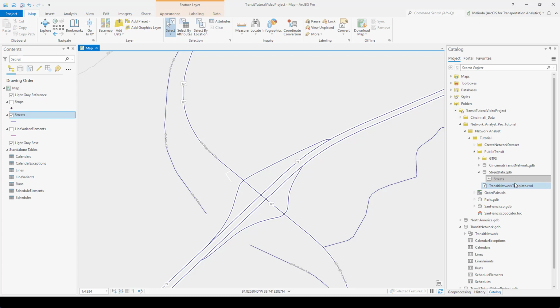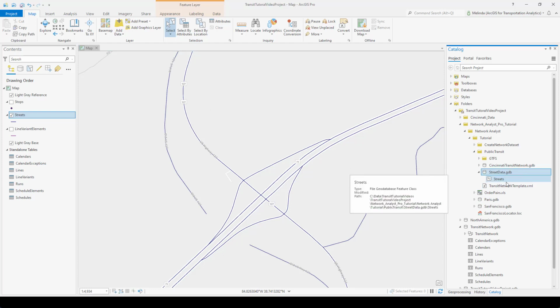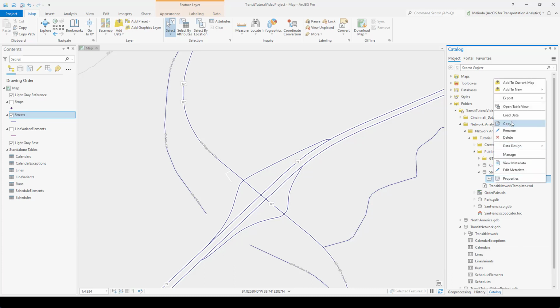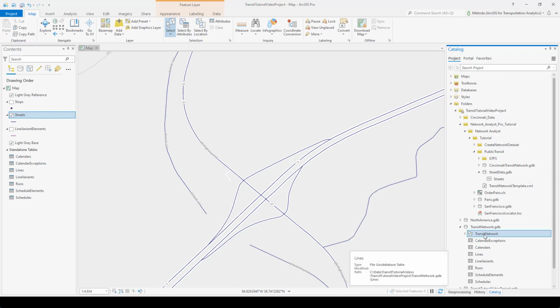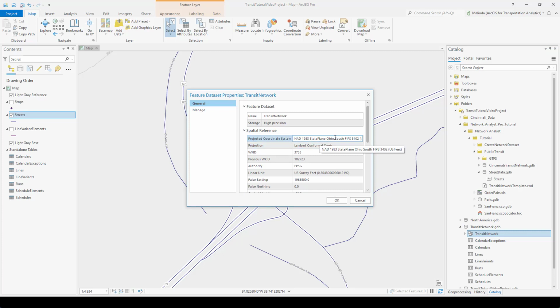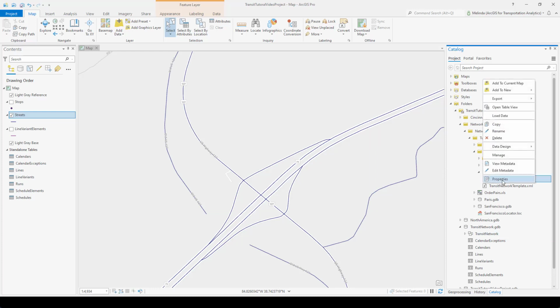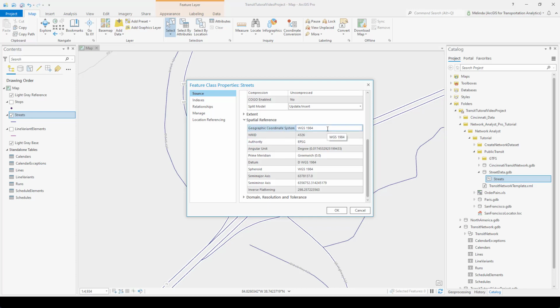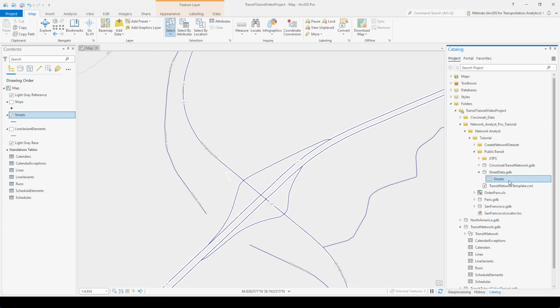And now I want to copy this data from the original location, which is just in this geodatabase that came with the tutorial data. And I want to copy it into my feature dataset where I'm going to create the network. But I can't just right-click and copy and paste it because it actually doesn't have the same spatial reference. So remember earlier when I created the feature dataset, I used this Ohio State Plane spatial reference. It's a projected coordinate system for the feature dataset. But my street data is actually just in a geographic coordinate system using WGS 1984. So I need to use the Project tool to project the street data into that coordinate system. That also will copy the data at the same time into the feature dataset.